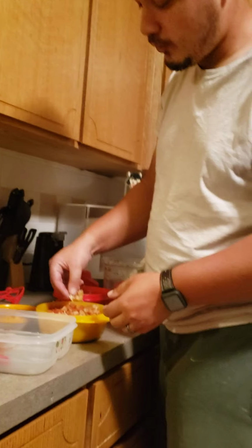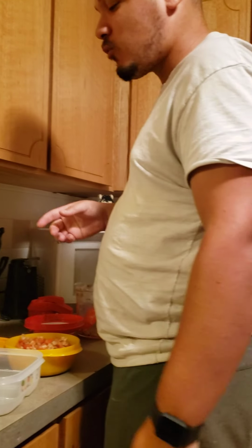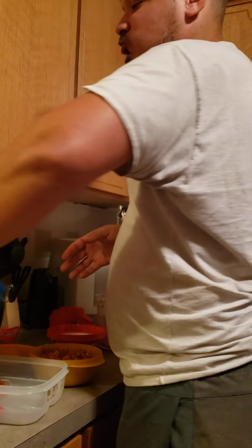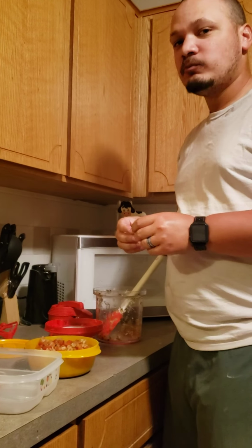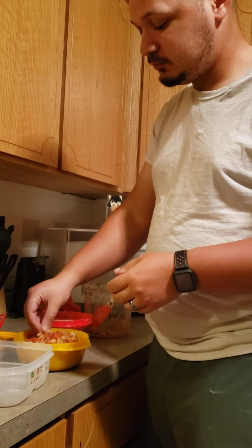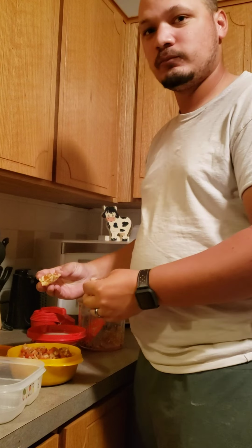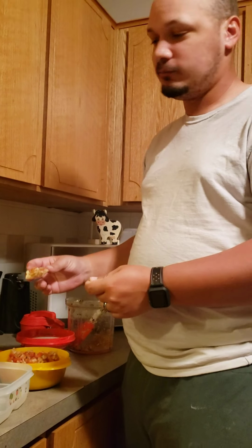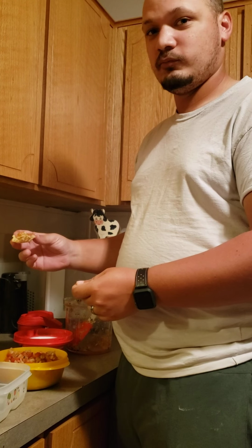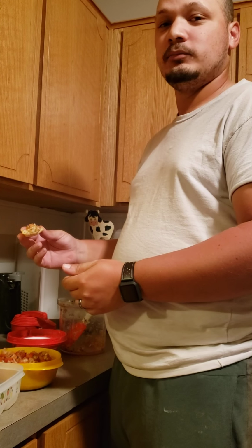So that is homemade salsa, and you could put more spice in it if you want it hotter. You know, knowing him, if he made his own at home, he'd probably put more spice in it. So that is my homemade salsa, and this is my son Adam, and this is his first time making it. Was it easy to do? It was pretty easy. Yep. So till next time.